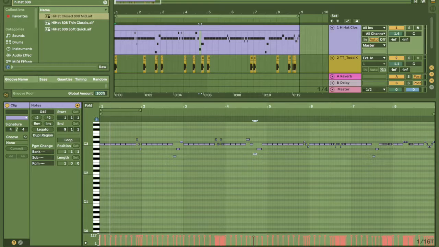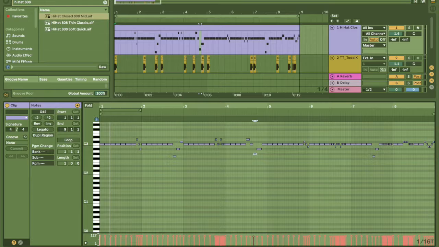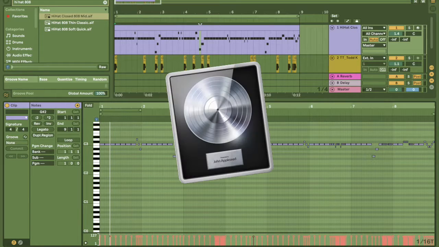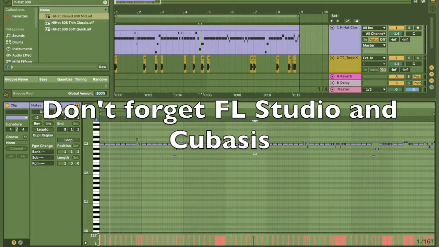So the first thing you want to do is open up a digital audio workstation. Now, if you don't know what this is, no need to worry. There's plenty of them out there. I'm using Ableton Live. Also, some of you may have heard of GarageBand, which is free if you have a Mac. And then the step up from GarageBand is Logic Pro. So any of these will work. Doesn't matter which one you use.